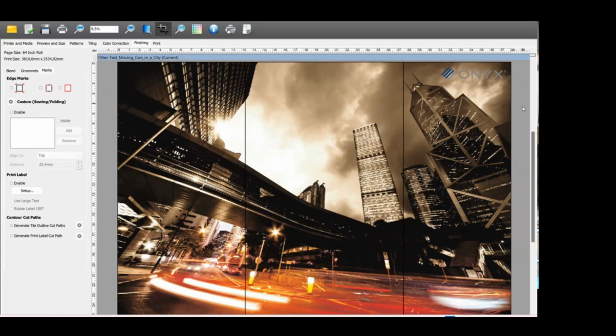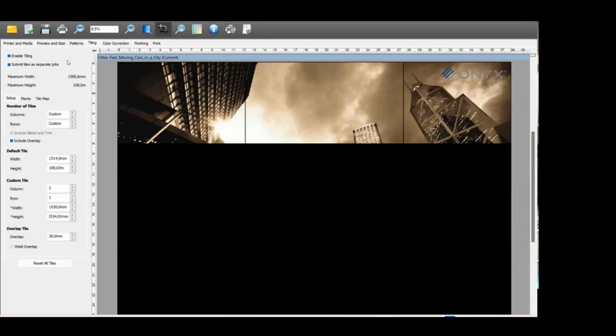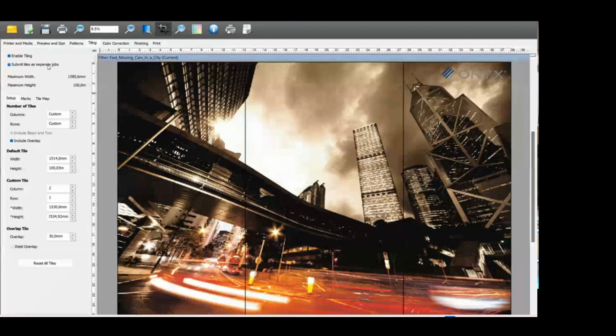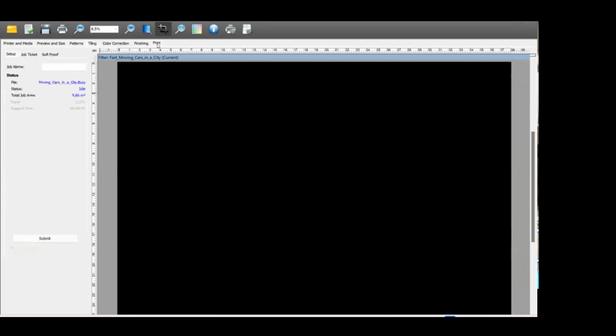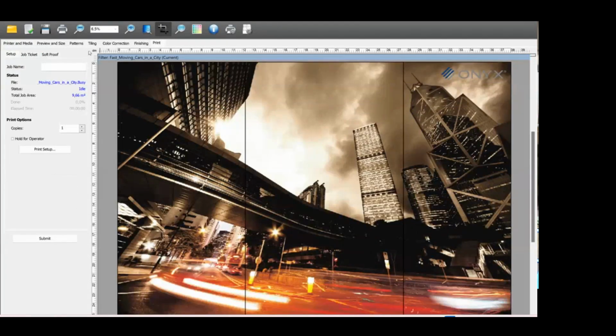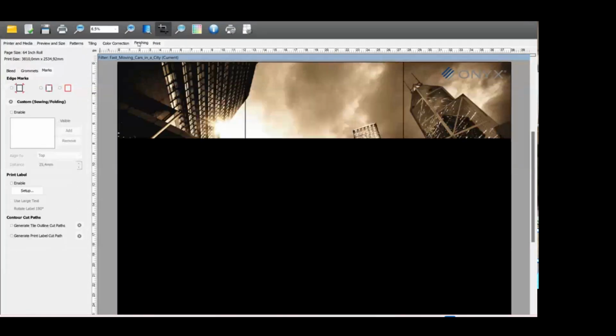But if you want additional bleed on each separate tile around the job, then you will probably be looking at submitting the tiling as separate jobs, right? Then each tile will have a bleed. Because it's also the case, right? So in that case, if we finish, let's assume we have our tiling.